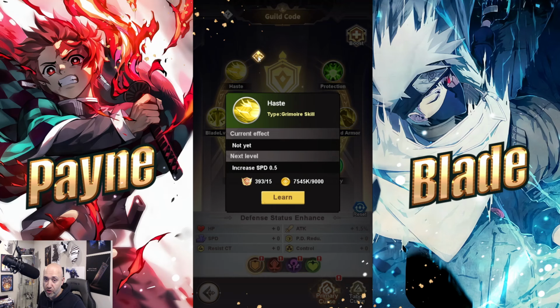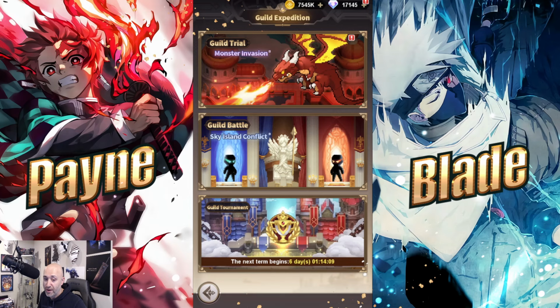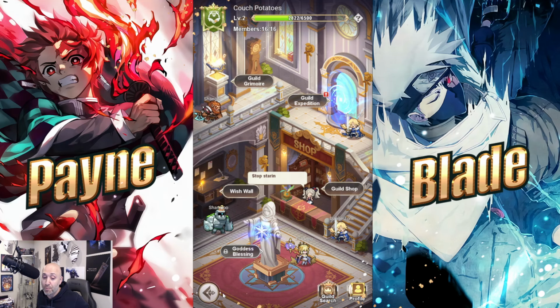And then there is the guild grimoire, which lets you level up and get your stats up. And then of course there is the guild expedition, which is going to be the bosses, your battle against other guilds, and guild tournaments. So there's very much a guild element to this game, and it's pretty hefty. So you are going to be involved in that quite a bit when you first start.